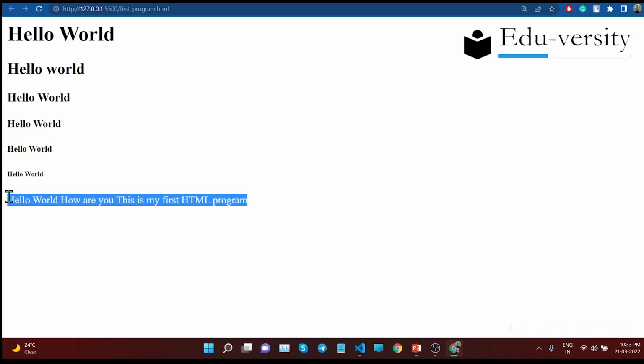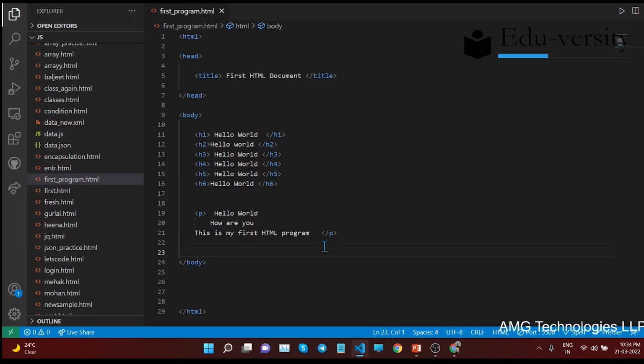There are also some kind of empty tags we have. An empty tag is basically a tag which doesn't need an ending tag or anything else. So let's say an example of this is the BR tag.